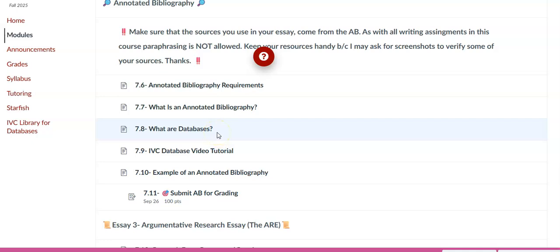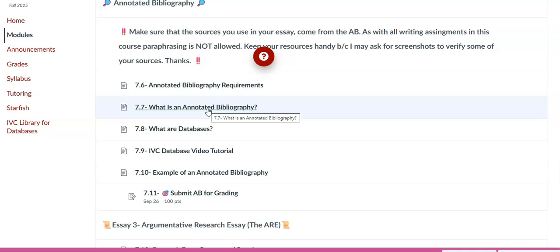And when you're doing your research, make sure you get full text articles or stuff that you can show me proof of, because I may be asking people to record the article, the page number where they found it, and the sentences that they highlighted. Okay, so let's go. An annotated bibliography, everybody should know, is where you collect information, put it in order, and then you say what the research is about and if the research is valid.